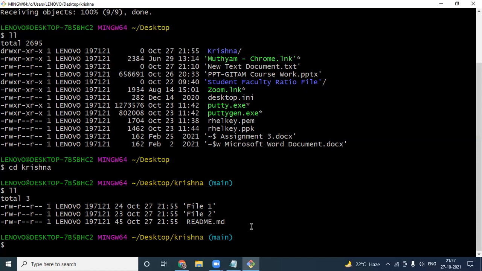So the advantage of decentralized is, now you are doing the clone. At that time only you need the internet connection. While working on these files, no internet connection is required. No need to connect with the remote repository. You can work in your local system.